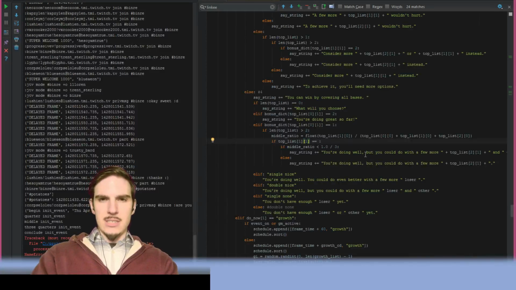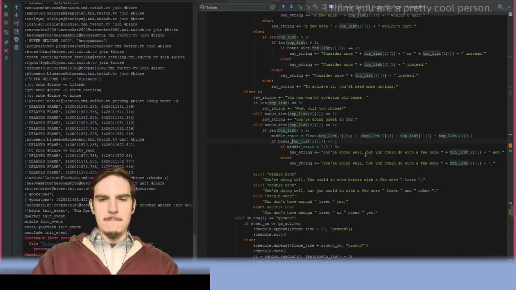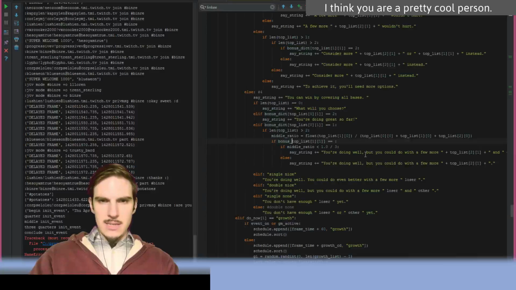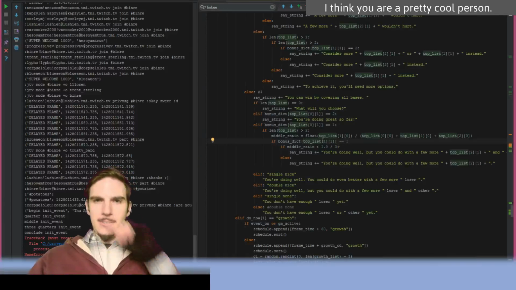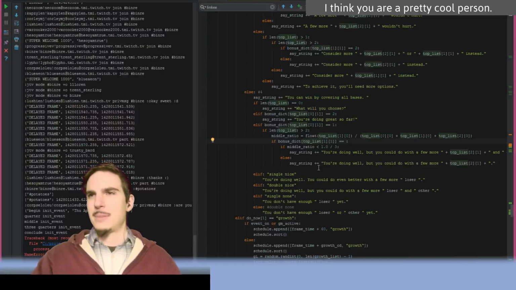This is supposed to say bonus dictionary index top list index 1, 1. And then we're supposed to check if it's right. Am I crazy? No. If bonus dictionary index, no, why did it eat my, sometimes this IDE eats my variables. Autocomplete will eat whatever text happens to follow.